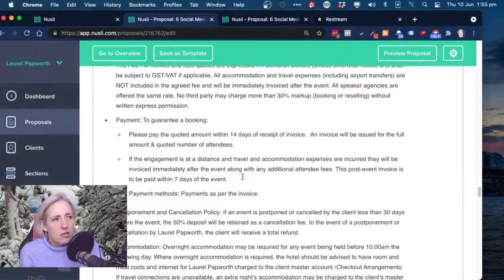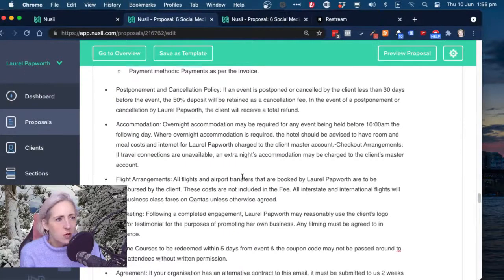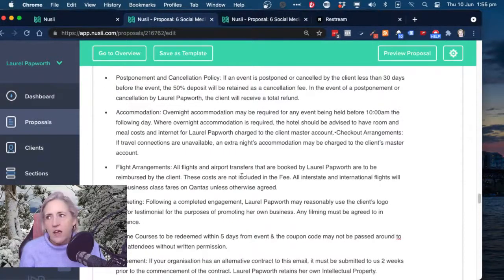I always charge and get paid in advance, and I cancel if I'm not paid. Full stop. Never, ever not do that. And if you're a new social media manager, it's tough, but it's easier when it's in terms and conditions, and it's easier when you've got a bookkeeper that emails them and reminds them that next week's event will be cancelled if they don't pay today.